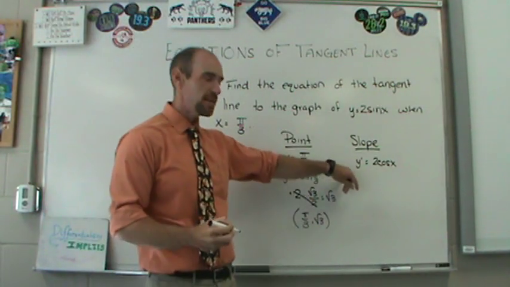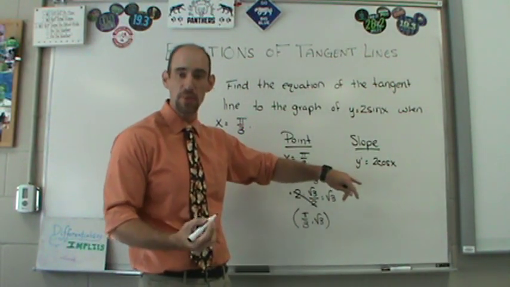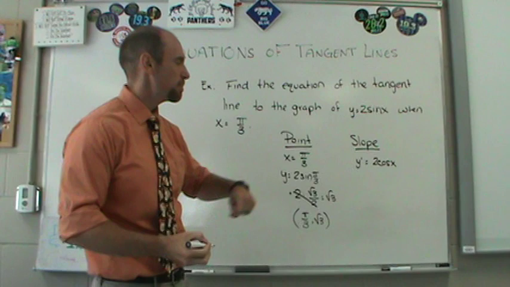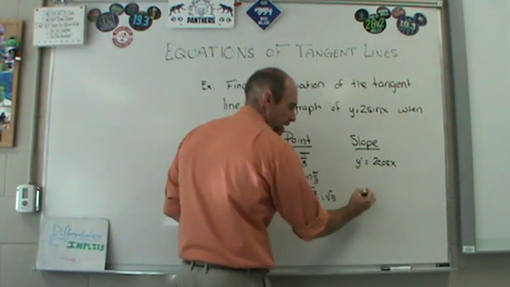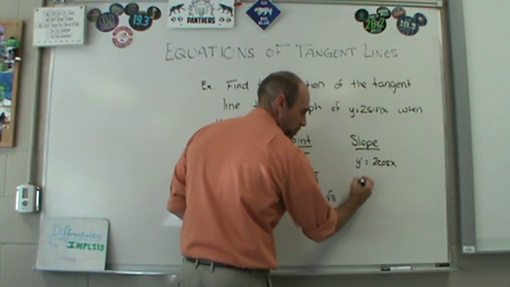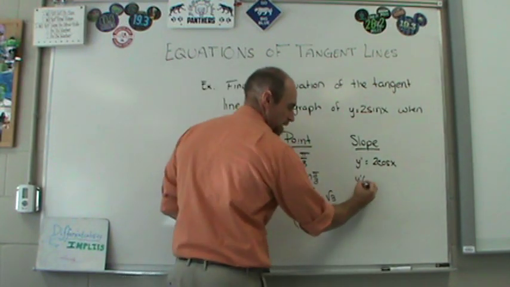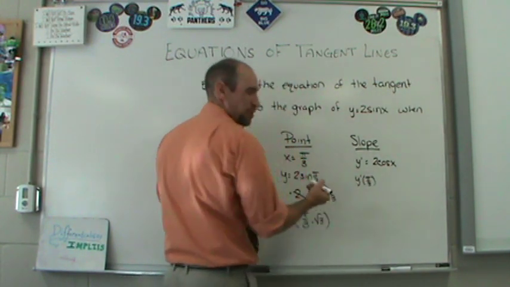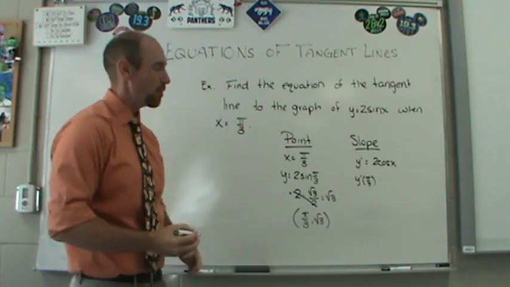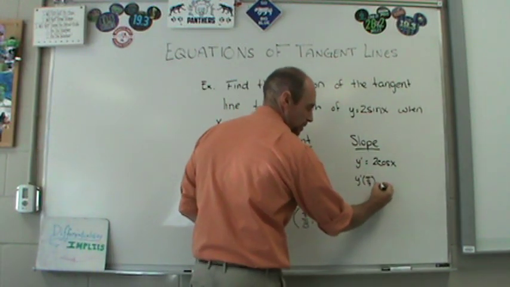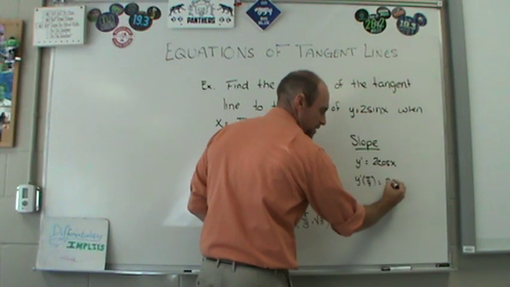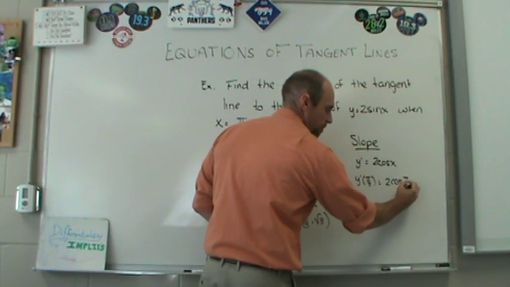So now we got to go ahead and take that point, because we're not done yet. We can't just say this is our slope. We need an actual value, a number. So we're going to take that x and plug it in for our x here. So y prime, and there's a lot of ways to write this. You'll see this written actually as just pi over 3, almost like a function. Some people will write at that value, but I'm going to write it like that for now. 2 cosine pi over 3.